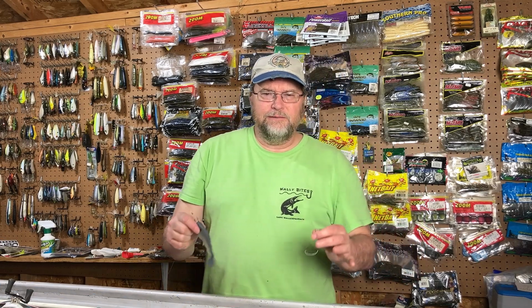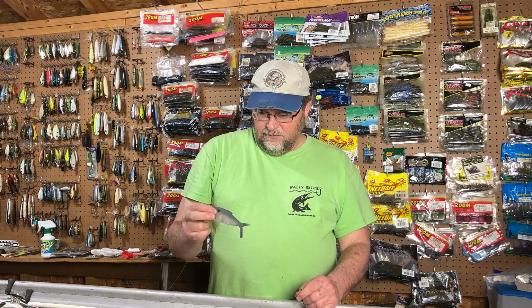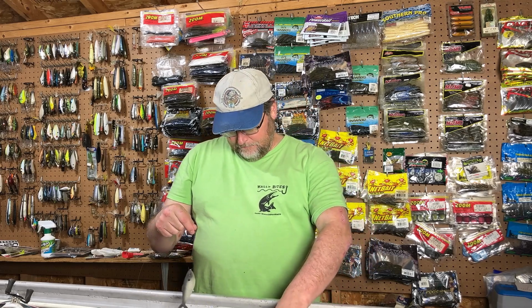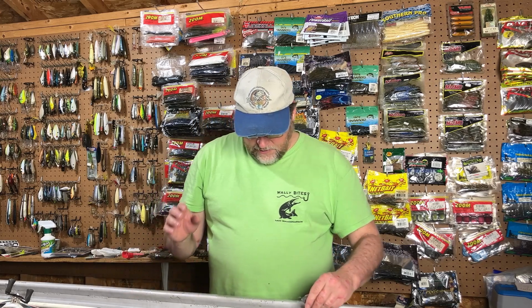So you can see the difference between having a snap on the hook and not having a snap. And for me, not having a snap is a more natural presentation. Now, I tried a bunch of different ways and they all look good in different ways.